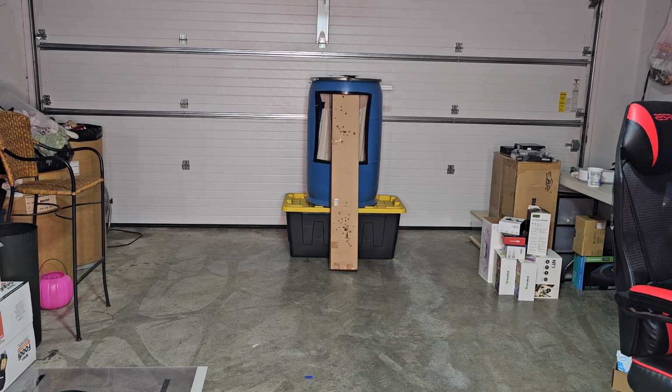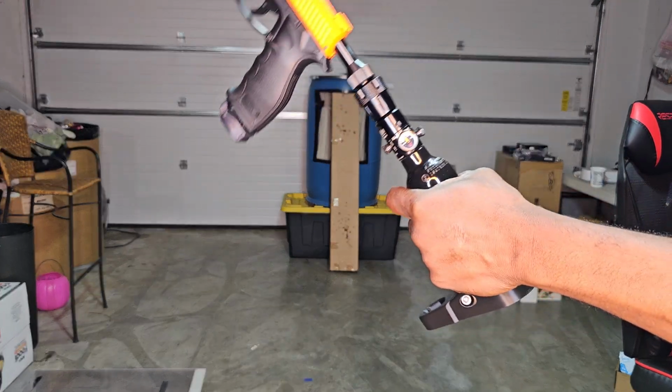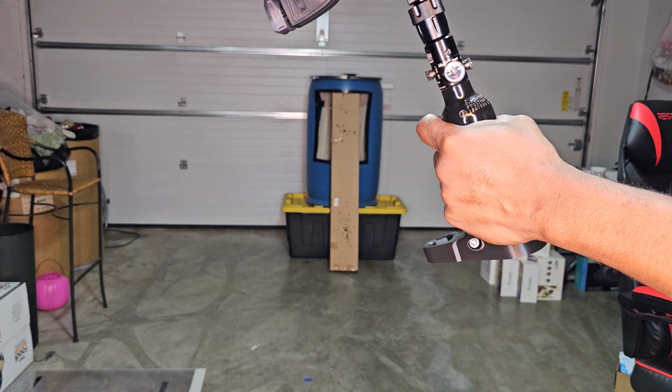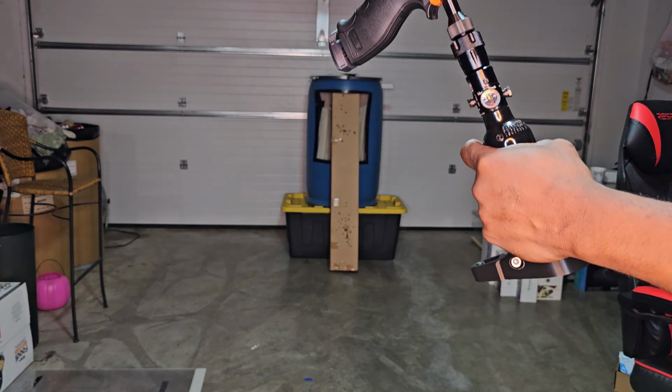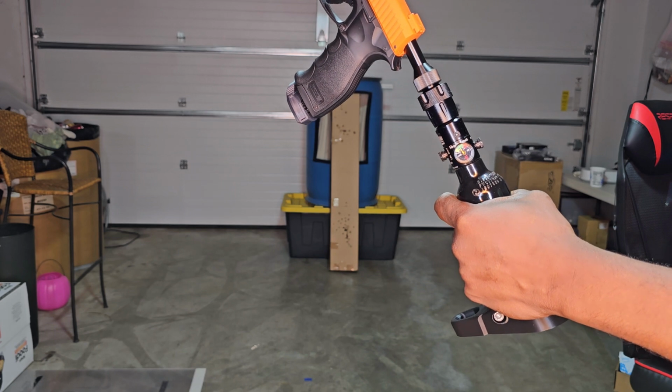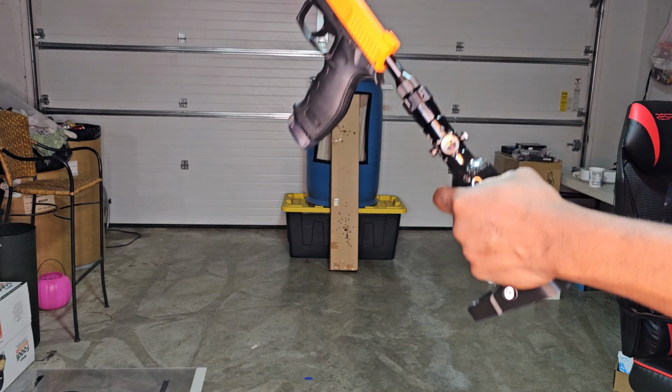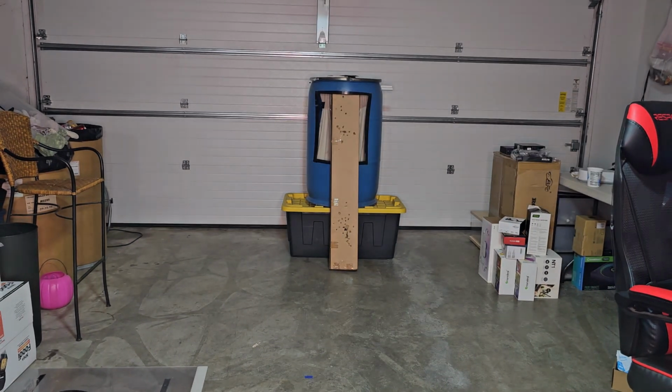All right, last check we had 19 joules on CO2. So far for mods, we have obviously HPA. We've got no valve block, no restrictor, Home Defense 24 detent, and Home Defense 24 firing bolt with pin installed. We came out at 19 joules with the CO2. Let's see what we get with the HPA.